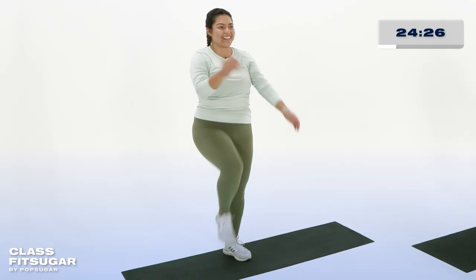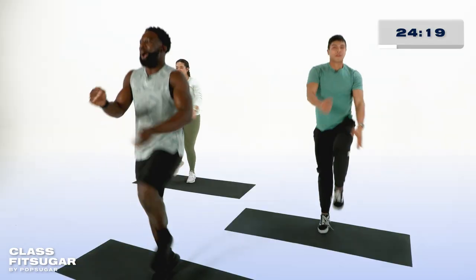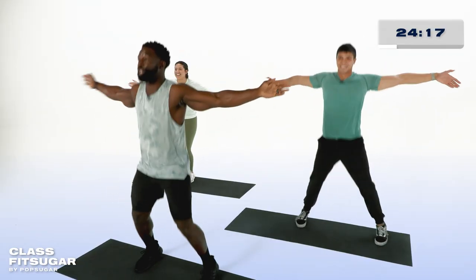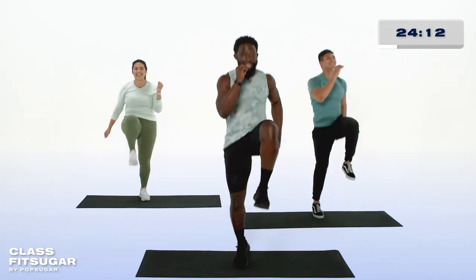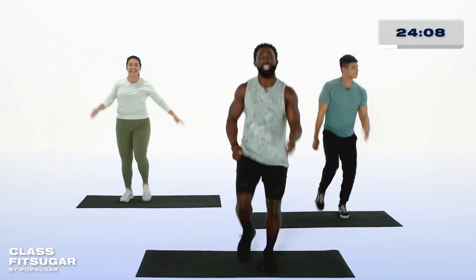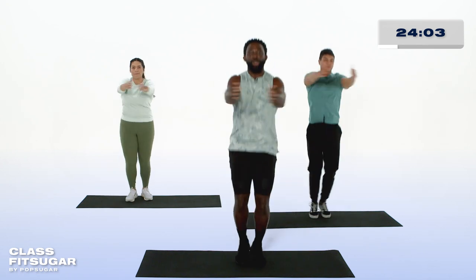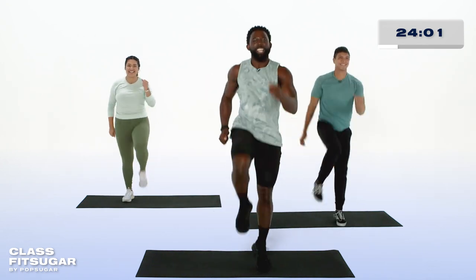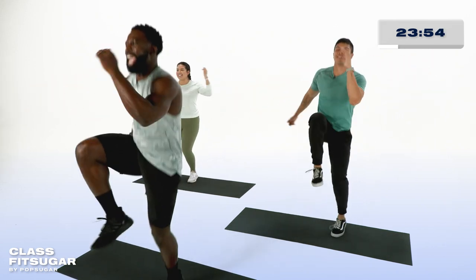You can follow Abia, who's giving you that toe tap modification and that march instead of the skip. And of course, Hans and I are keeping that heart rate high and testing ourselves with a little coordination and certainly a lot of cardio. 40 seconds of this action here is a doozy, so feel free to scale back and you can scale back up later when you're ready. Push through for three, two, and one.